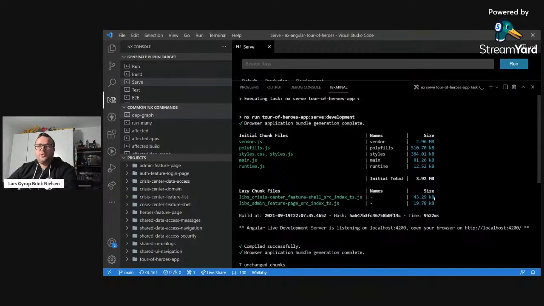So that was what I was assuming was the case, that there's just one chunk with all the components and the data access services and all of that in just one bundle. I mean, it's not big, but it's only because it's not using something like Angular Material or other UI component libraries.